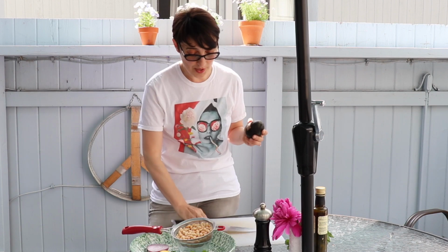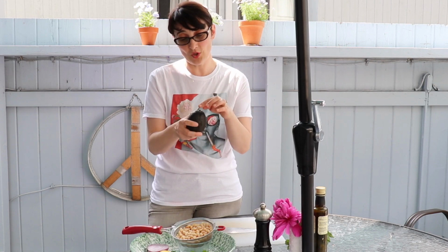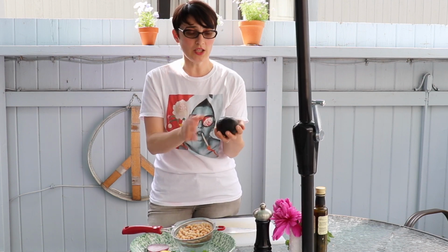So everybody knows how to check the ripe avocado, right? When I do cooking classes with the kids, I show them how to check if the avocado is ripe. Usually the first thing you check is color. When the avocado is green, it's not ripe, and when you touch it and it's hard, it needs some time. After it changes the color, if it's dark, then it's already getting ripe.